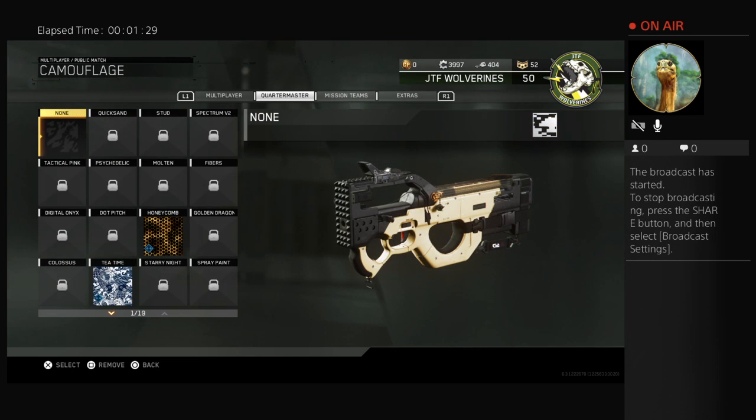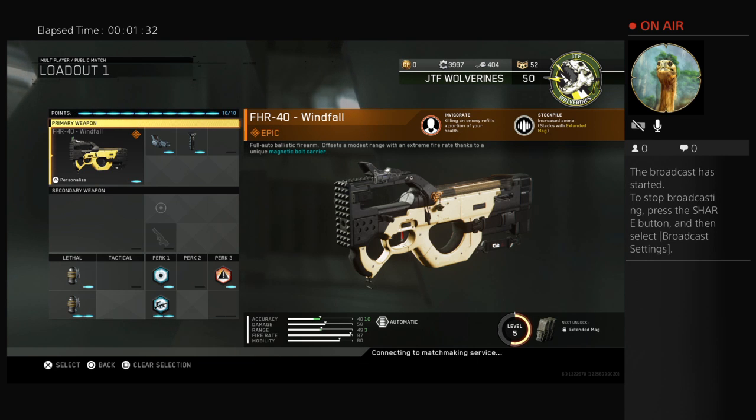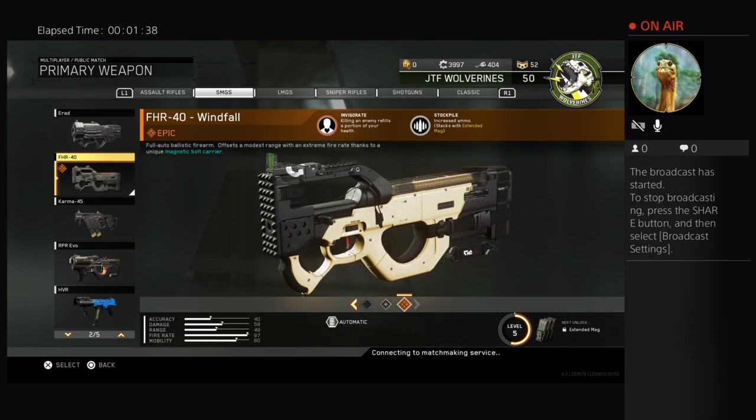Let me get it to where it has no camo. So this is it. This is the FHR-40 Windfall. Killing an enemy refills a portion of your health. Pretty simple. You shoot someone, you get a little bit of health back.